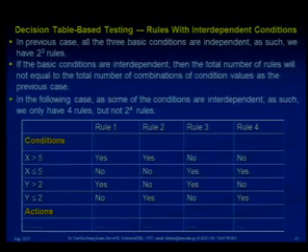We cannot compute it. Why? Because over here, quite a lot of conditions depend on each other. When x greater than 5 is true, x less than or equal to 5 definitely will be false. It cannot be true. There's no way for x less than or equal to 5 to be true when x greater than 5 is true. So they are interdependent. You cannot compute as what I did for the earlier example.